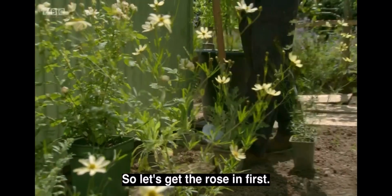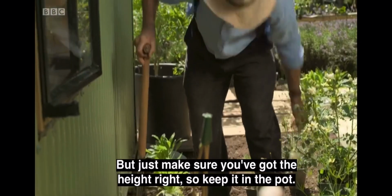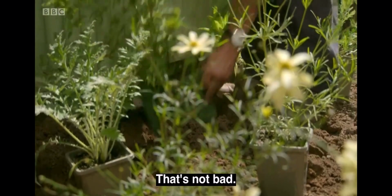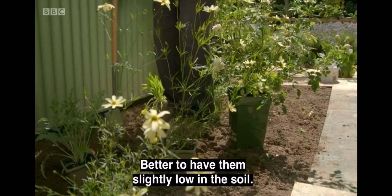So let's get the rose in first. Dig your planting hole, like this. Right, just make sure you've got the height right. So keep it in the pot. That's not bad. It is important with roses not to plant them too high. Better to have them slightly low in the soil.